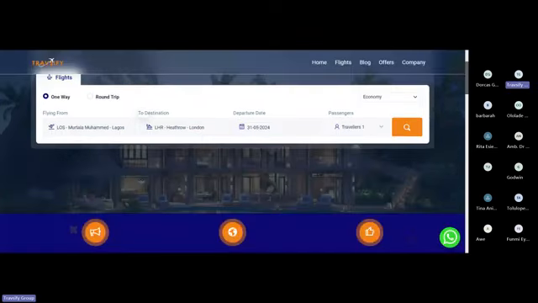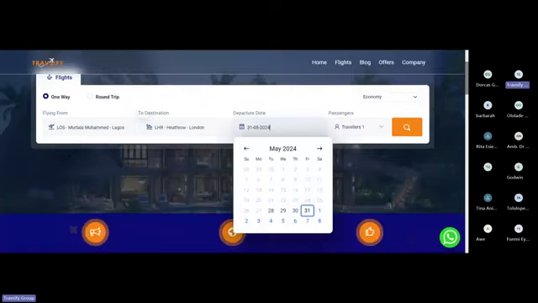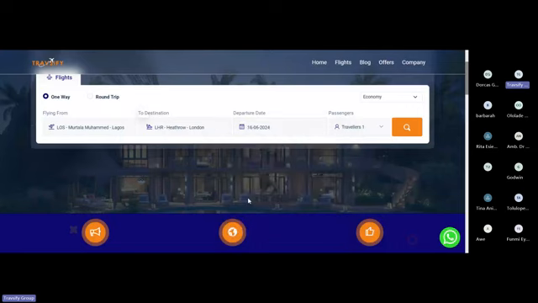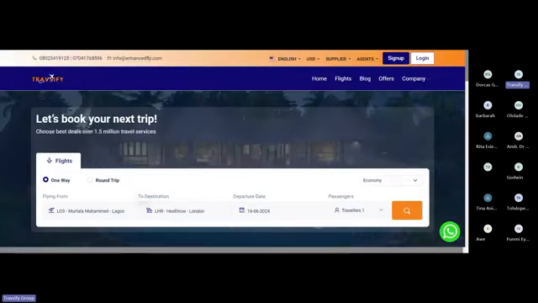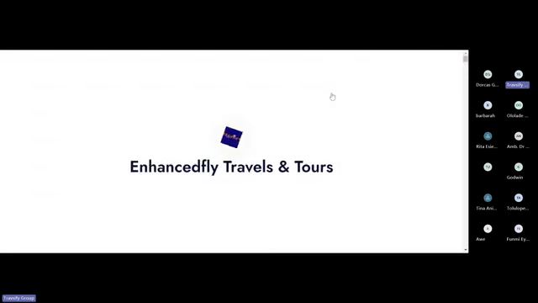So the person is holding a student visa, a study visa, and it's going on the 16th of June. So she will come to our website and check the price because she too doesn't know the price. So she clicks search, then the price will be displayed. So she will get to see the airline and the price. So she can discuss with the client the airline, route and all.